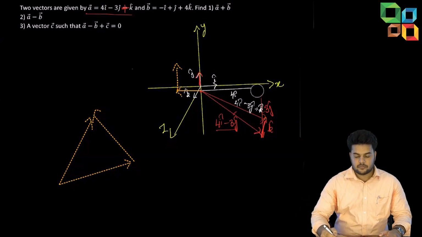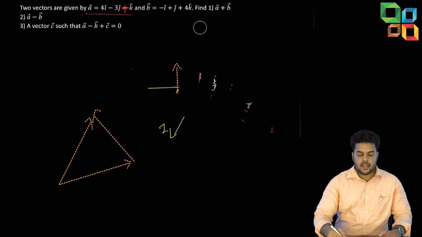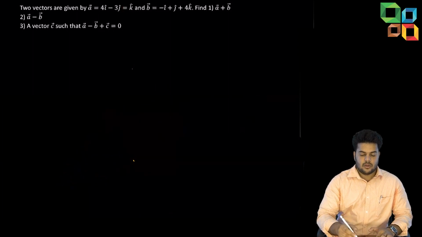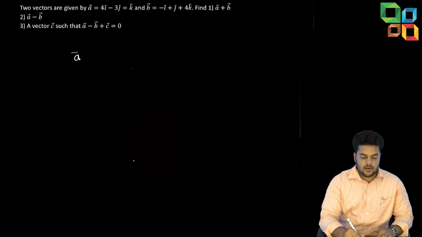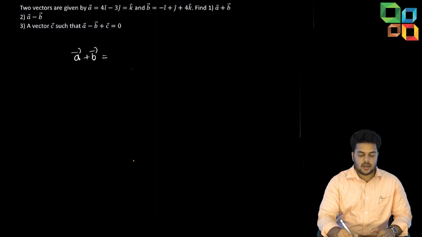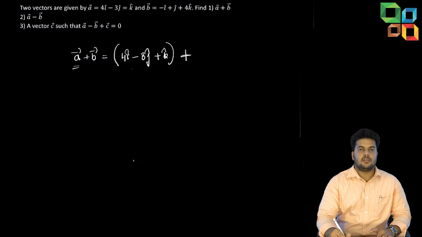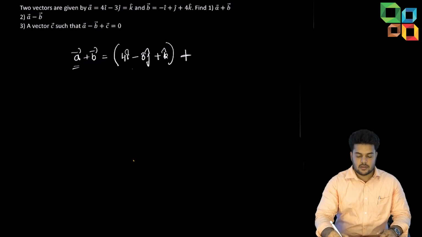Vector addition means just that. Now, of course, when the values of the vector coordinates are given like this, I don't have to draw triangles and all those things. So, addition of the vectors. Let me write that down over here. A vector plus B vector is nothing but, let's write down what A vector is. A vector is nothing but 4i cap minus 3j cap plus k cap. Plus, this plus means vector sum, not like numbers. You have to add the arrows, that's what it means. So this is minus i cap plus j cap plus 4k cap.